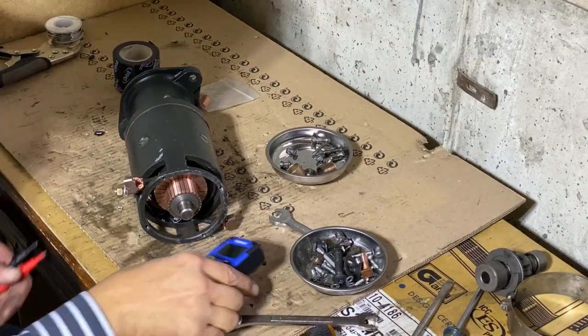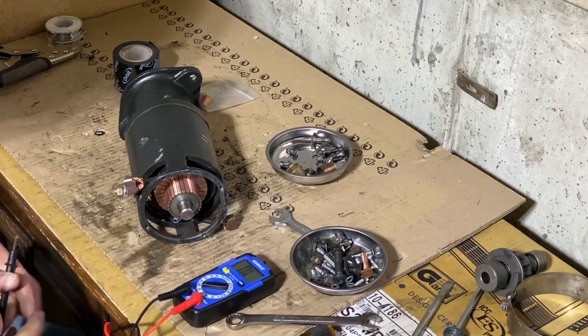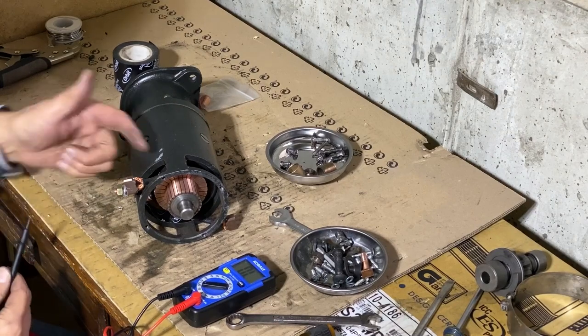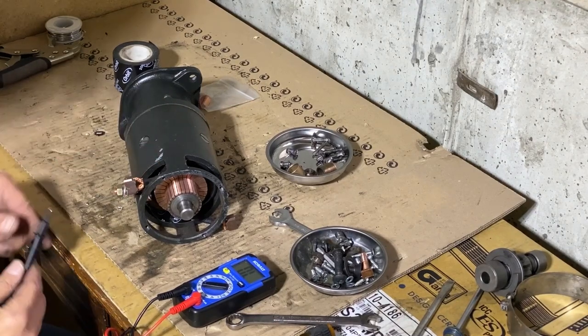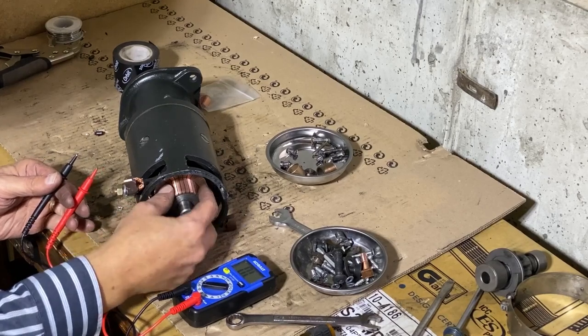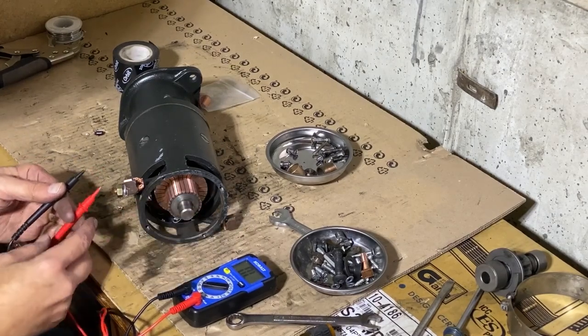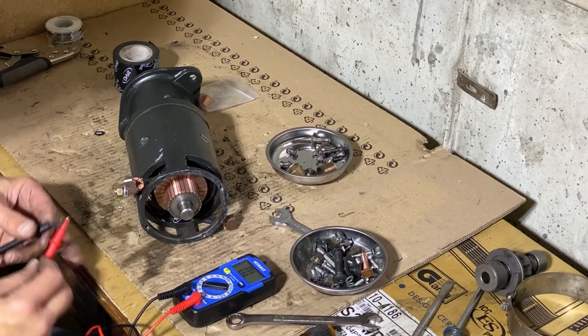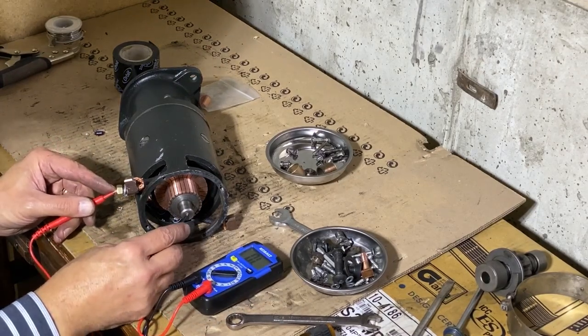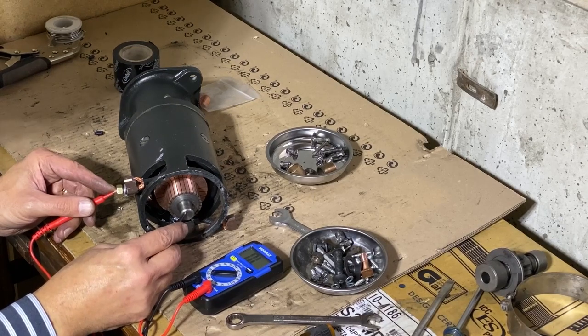Okay, I'm going to use the multimeter again, just to make sure that nothing is grounding out. So the positive comes in through the terminal. It'll go out through these brushes. And this is the negative. This whole part here is the negative. So again, I don't want where the positive comes in to ground out. And it doesn't. That's good.